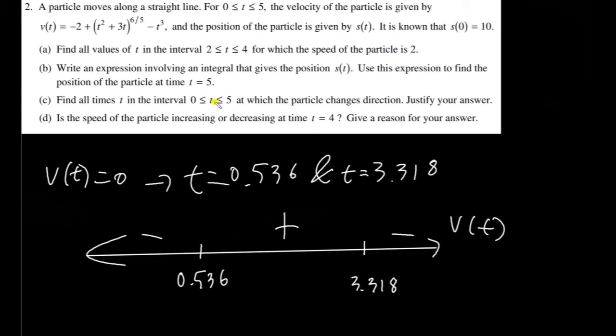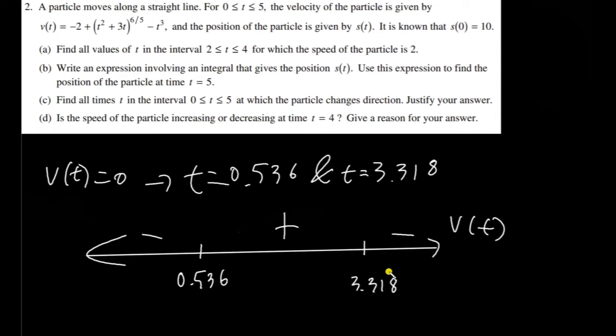Oh, I forgot to mention, it's important to mention. The numbers that you plug in to t have to be between 0 and 5. So you can plug in, like, negative 10. I don't know if that'll work, but you want to make sure it's in the interval, okay? So where was I? Yes, okay, so we can see that the particle switches direction at both of these instants because the velocity switches sign. So the particle changes direction at t equals 0.536 and t equals 3.318.